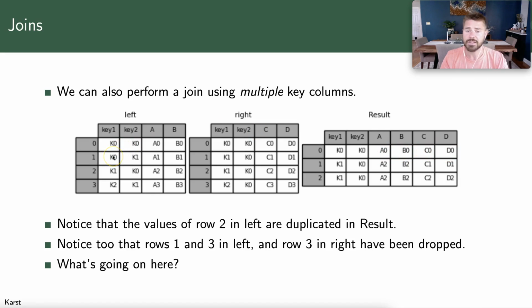The next thing the join does, it looks in left and says, okay, I've got K0, K1. Do I have that key anywhere? I do not have that key anywhere. I don't have K0, K1. I have K1, K0, but the order matters. So it basically says, okay, I don't see a match. I'm going to throw this one away.